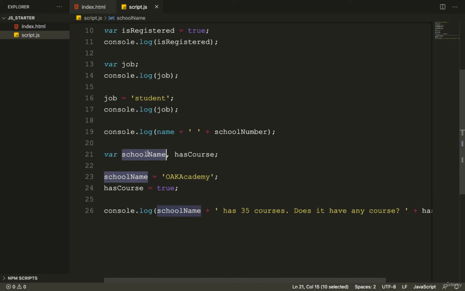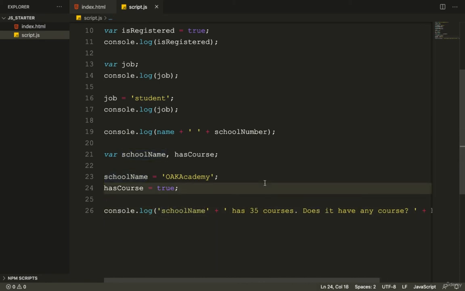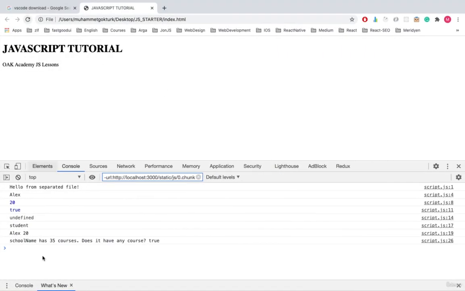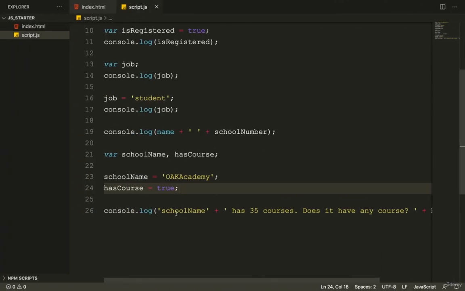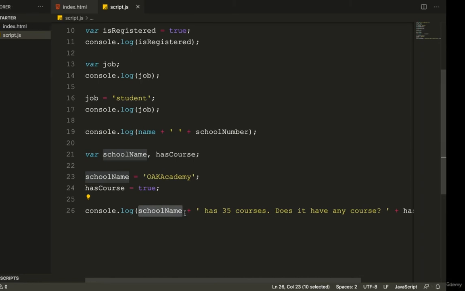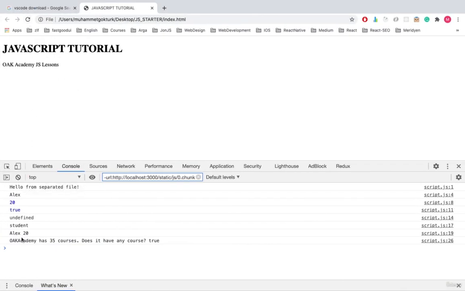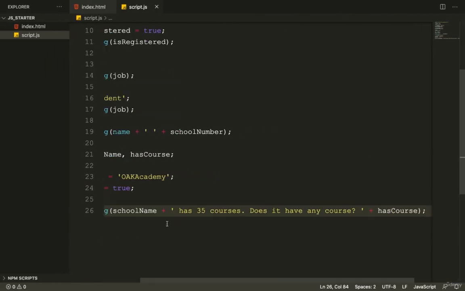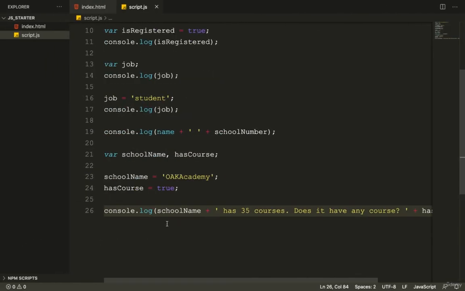So now if I take this school name, put it into quotes. What do you think we're going to see in the console? Can you predict? So I'll just go to my browser, and here I'll refresh my page. And now instead of Oak Academy, I just see school name, right? Because this school name is not a variable. It's just a string. You got it. All right. So that's pretty much all you need to know about type coercion. So let's just pause right here, and we're going to pick it up in the next video. So I'll see you in the next section.